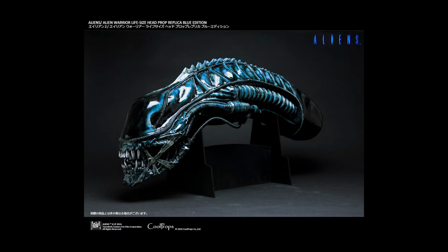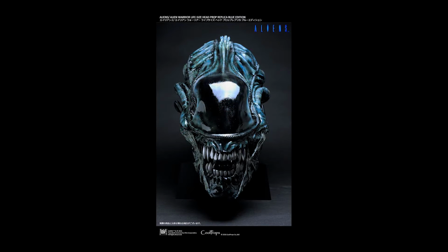I'm a big fan of the movies, but I don't have any Alien stuff in my collection. And since you have yet to watch the movies, you probably aren't going to be adding these to your collection as well. I really like the blue one, more than the Alien 3 one. I'm just a huge fan of the color blue. So you like more color? Yeah. Well, I think once you watch the Alien movies, you might change your mind a little bit.